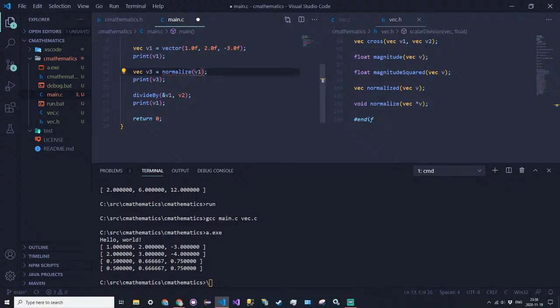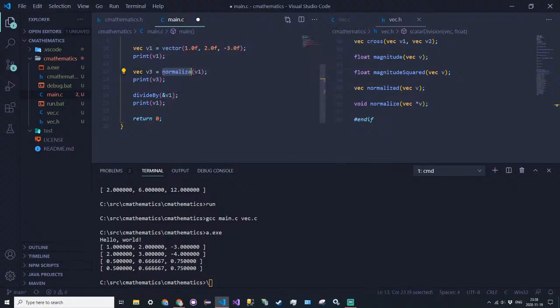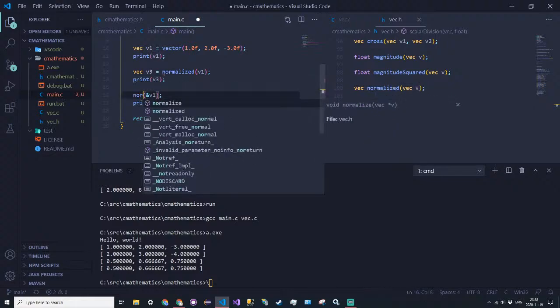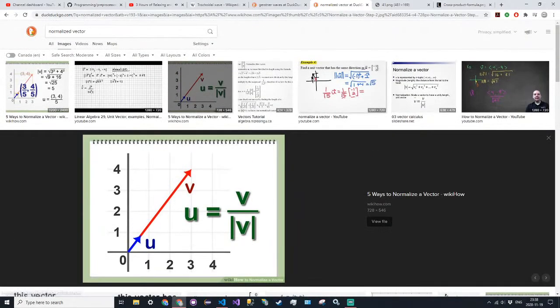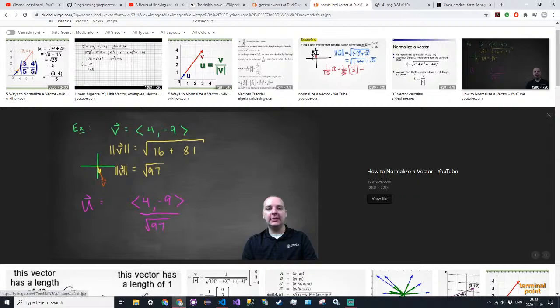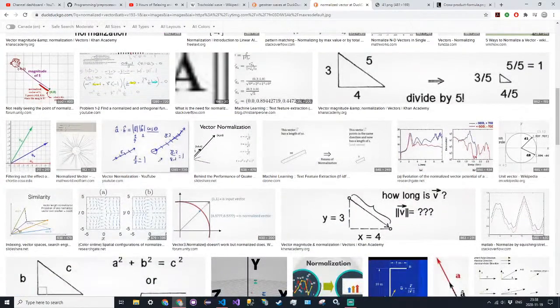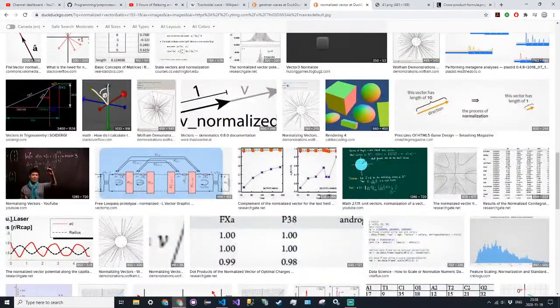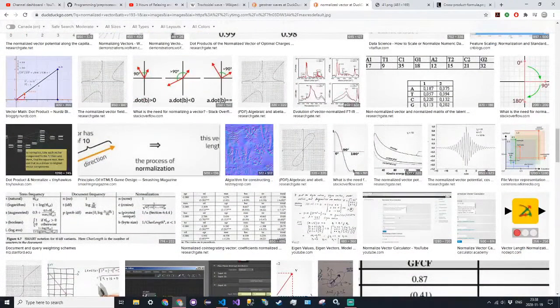I will get an example just to make sure this is all right. I don't know what that number is. I'll grab my calculator.